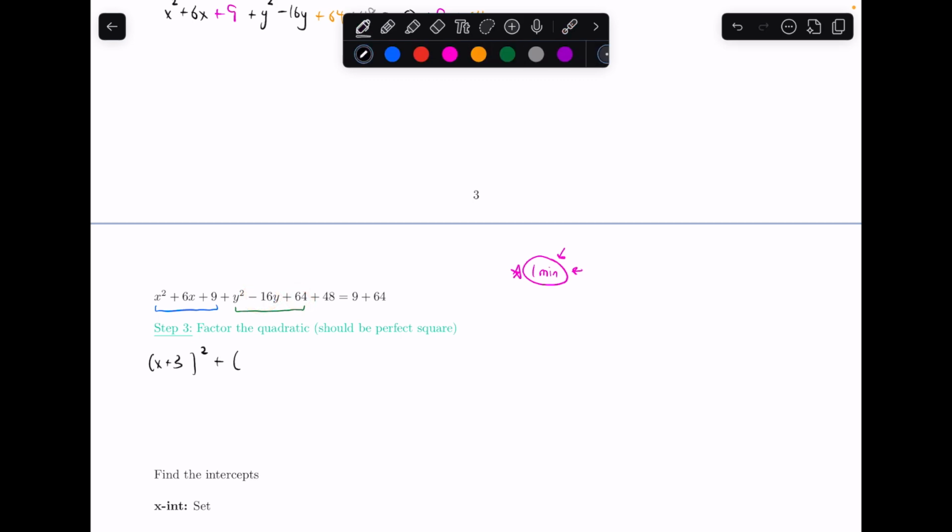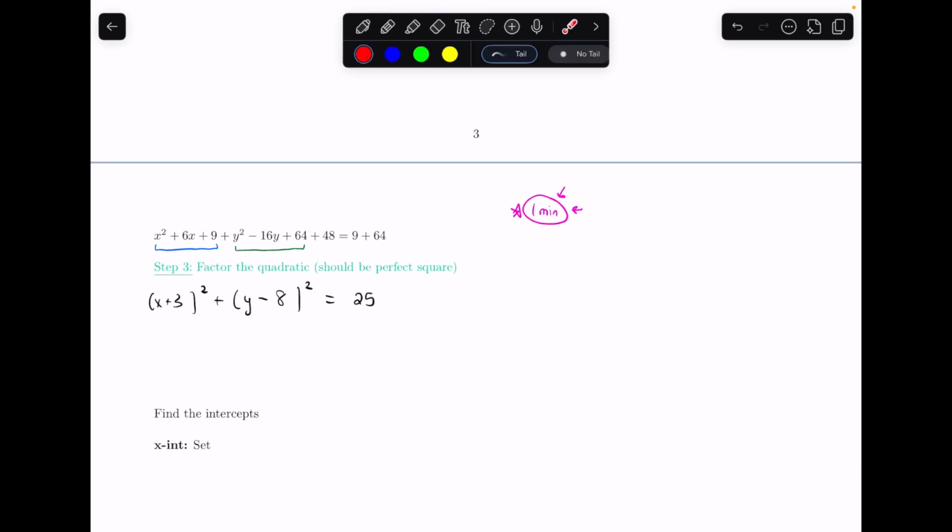Okay, so hopefully you tried that. Those also factor as a perfect square. It'll end up being y minus 8 times y minus 8, and that's just y minus 8, that quantity squared. And then I can simplify all these constants. If I subtract the 48 over, I'll end up just getting 25 on the right. Oh, that's really nice.